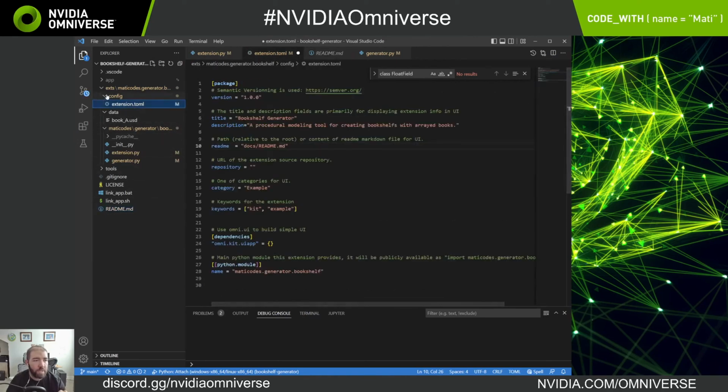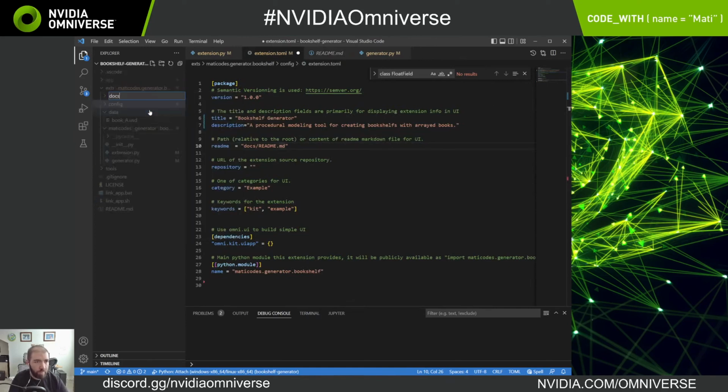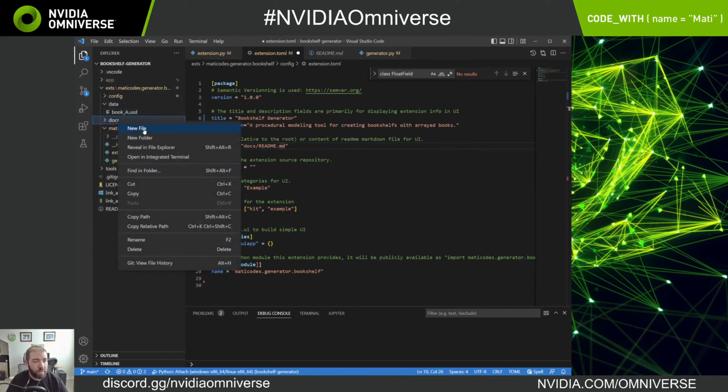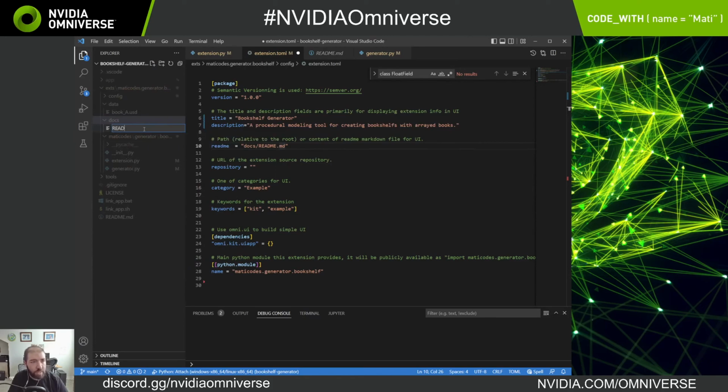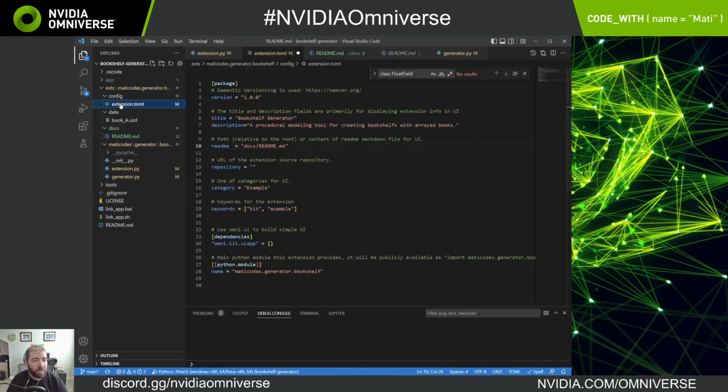So what I would need to do is add a new folder here, and I can change that path to whatever, but I do think it's worth sticking to the patterns that the NVIDIA developers have established, and then it just makes it easier when somebody jumps into your extension. If it looks like everybody else's, they know right off the bat what to do.